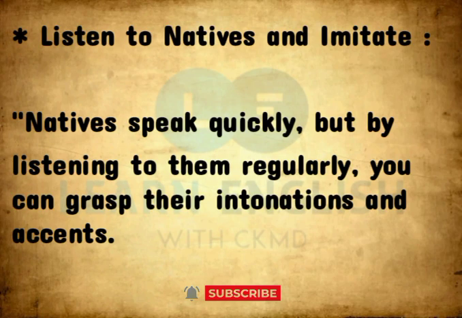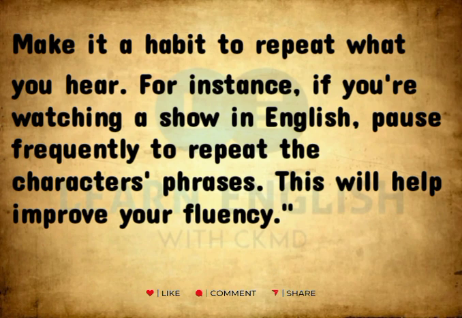Step 4. Listen to natives and imitate. Natives speak quickly, but by listening to them regularly, you can grasp their intonations and accents. Make it a habit to repeat what you hear. For instance, if you're watching a show in English, pause frequently to repeat the characters' phrases. This will help improve your fluency.